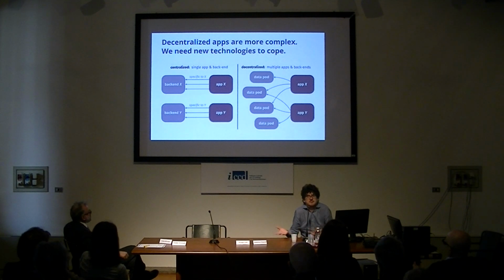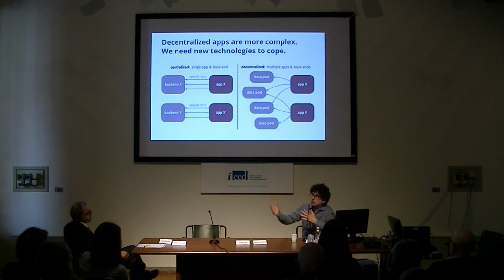On the other hand, it's also quite easy because they're just built by the same team. If we decentralize, data will be in different places and different applications will be using the same data. So we get a much more complex ecosystem, of course. So we need to think about interoperability, but also about technical solutions on how to pull this off.